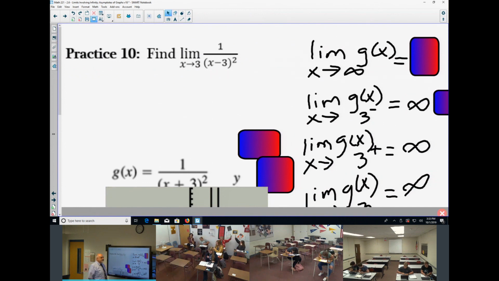All right, now, different problem. Well, first of all, are there any questions on that? All right, now let's go back to where we started. What would be the limit of this function as x approaches infinity? Anybody tell me? What's the limit of the function as x approaches infinity?